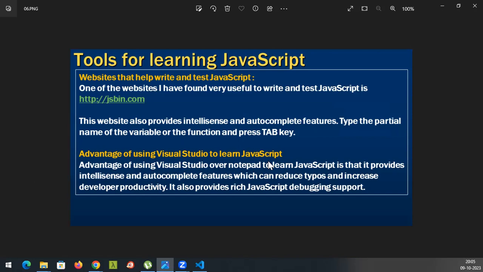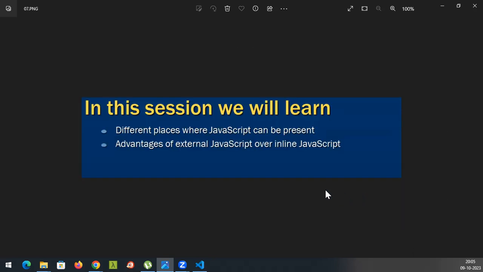Just now I showed you VS Code; you can also use Notepad. For JavaScript, code auto-complete features will be there, IntelliSense. Auto IntelliSense means before writing everything, it will show you suggestions. Debugging support is there, better productivity.